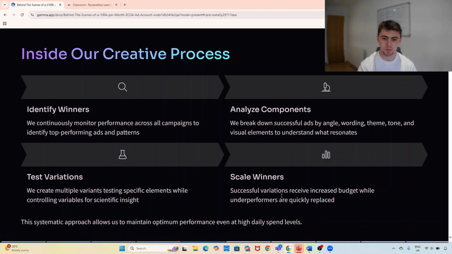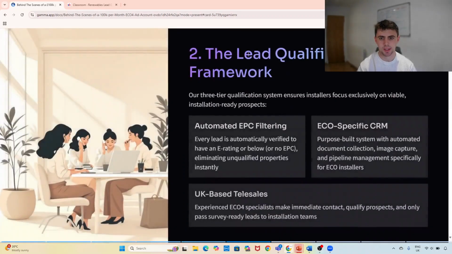And then finally, when we do have those big winners, the ones that are producing a lot of leads at a very low cost, we then work with the client to see how we can increase the spend and push more budget in that direction. This process is particularly important for a larger advertising spend. As you can imagine, with this ad account spending £2,000 to £3,000 a day, they reach a lot of people very quickly. So it's very important that we are always putting new creatives in, keeping things fresh, and making sure that we don't see any spikes in that cost per lead. So that's the first part, actually generating the leads and the inquiries.